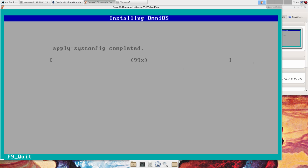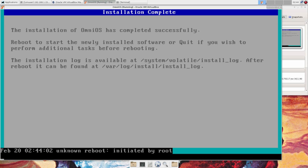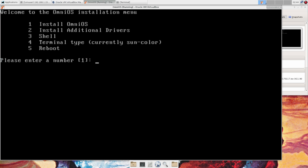So if I was going to be running a production Illumos server, say I wanted a web server, run some application somewhere, if I didn't need the hypervisor capabilities of SmartOS, and this can still do things like QEMU KVM and zones, including LX zones. And we'll hit F8 to reboot here. OmniOS would be my pick, especially if I needed LX zones and KVM. It really is just a very, very good general purpose OS.